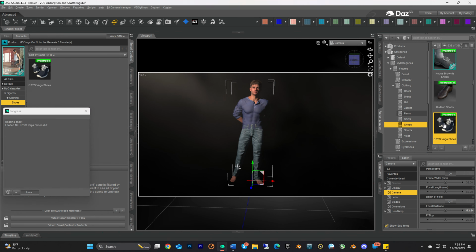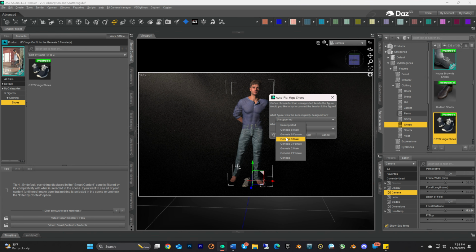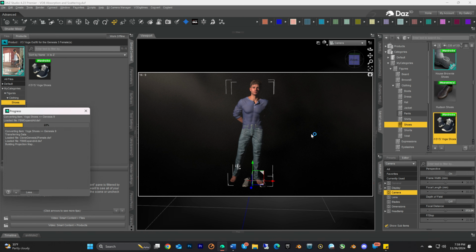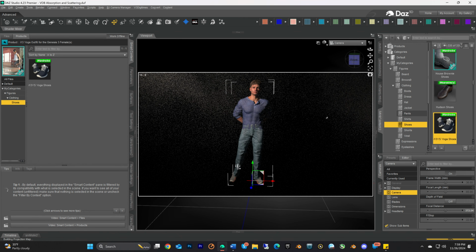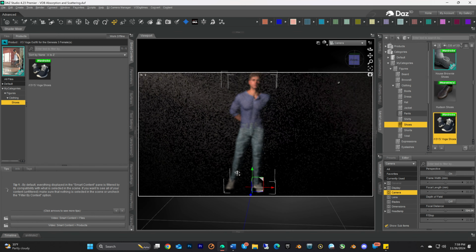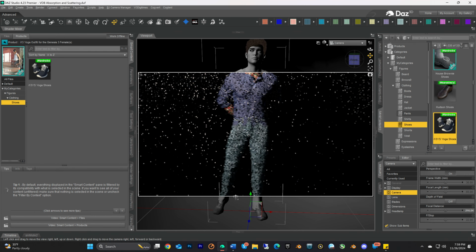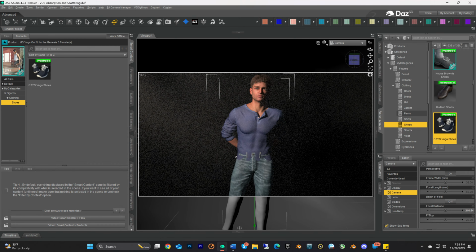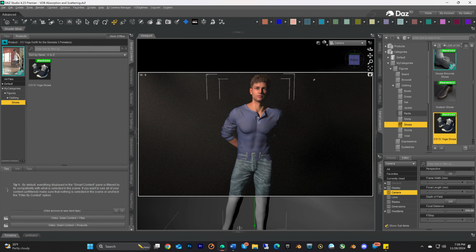Let's try that again. Double click, Genesis 3. I think it's male, female. Genesis 3 female. And see, so this is streamlining how you dress your character, okay? And so the pants, of course, we would use our mesh grabber and just push it in, and it will snap to his body, okay?